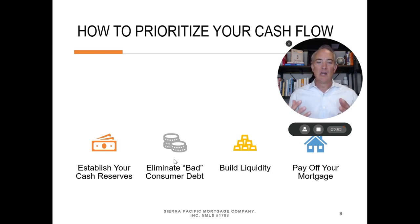So set a big goal. What would it feel like if you had a year's worth of your salary saved or invested outside of retirement, that you could tap into for future vacations, gifts for your children, a second home, paying cash for a car if you chose to? It suddenly gives you options. Building liquidity, and where you put that money, is for a future lesson, or something to talk with your financial advisor about, because there are a lot of places to store those dollars. But it's money that's accessible for all of those other short and intermediate goals outside of retirement. So set a big goal and start funding that. It could be $50,000, $100,000, it could be $1 million over your lifetime. There is no limit to that goal.